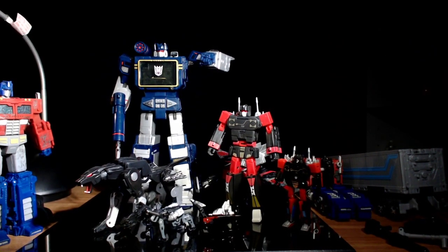Yeah, I have all the alternators. I might be missing a recolor or two. But I have all the molds. And I have some of the recolors.